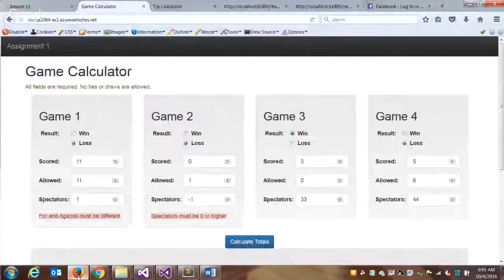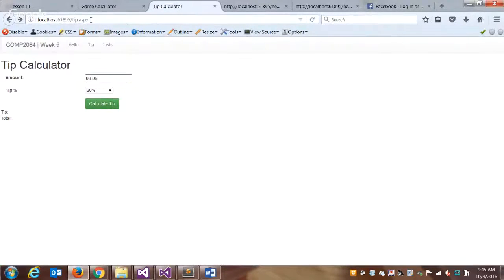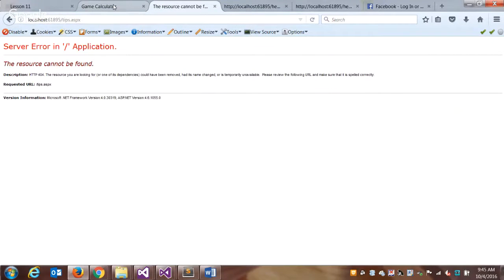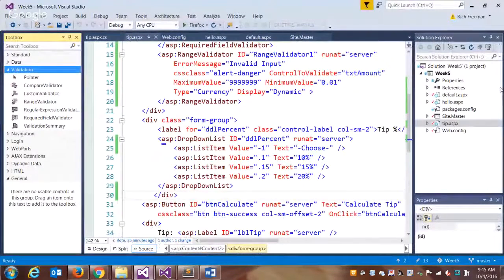So let's deal with 404 first of all. In our assignment, if I mistype the name, I get that. This is what our IIS error page looks like. The first thing we want to do is create a 404 page that uses our master page, which will use CSS, so it looks like the rest of our site. And then we'll configure our site. If we get a 404, it's like we did in PHP, where we configured 404 in htaccess. Here we'll use web.config to configure a 404 handler. So let's go back to our project.